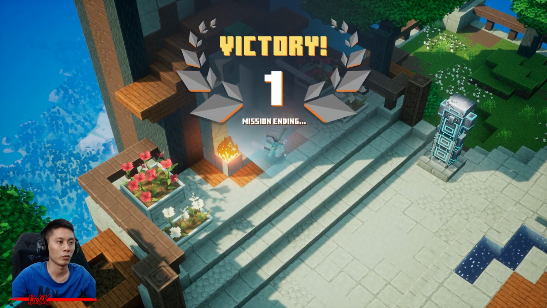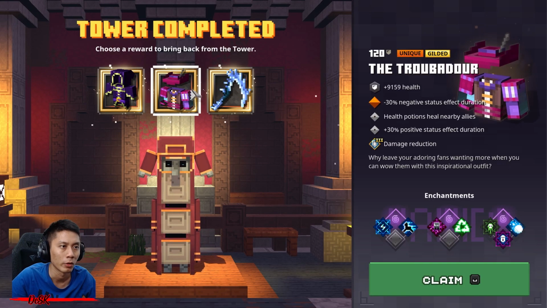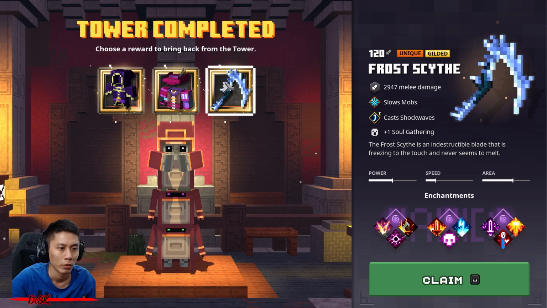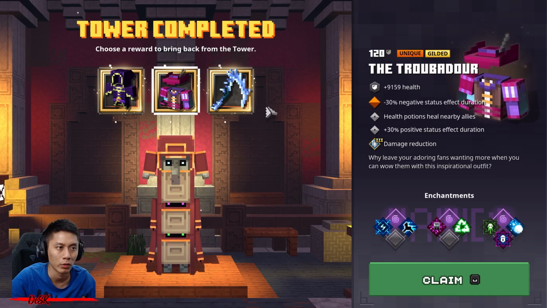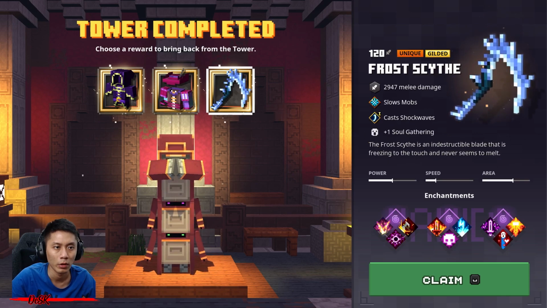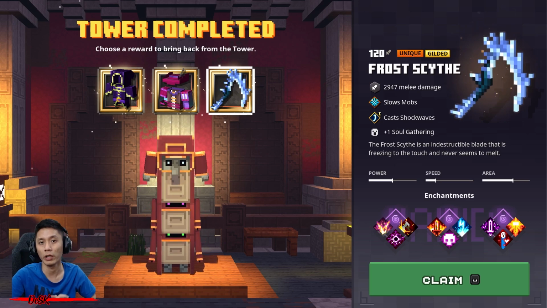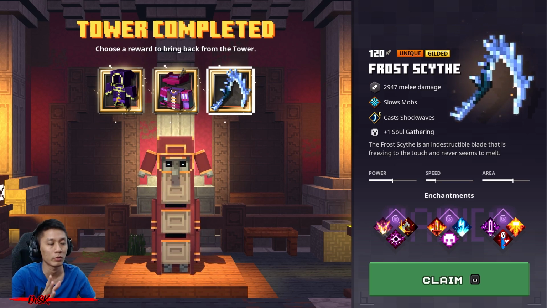Let's see what I got. Gilded, unit gilded. Okay, let me see. Oh, this one is not bad, so I'm getting this one. I am getting frostside. Alright guys, that's how I beat the tower in adventure difficulty. So I hope you guys enjoy this video and get to learn how to beat the tower much more easily.